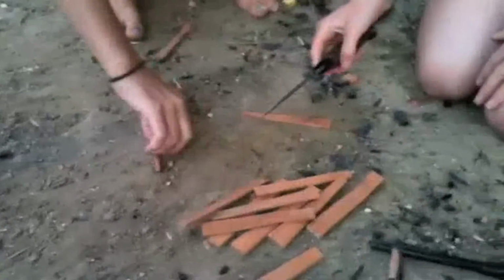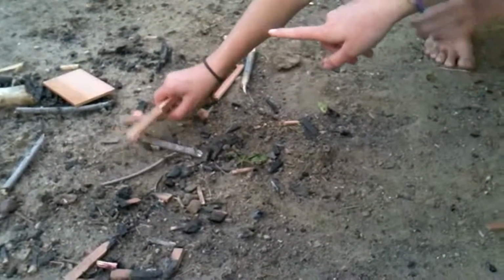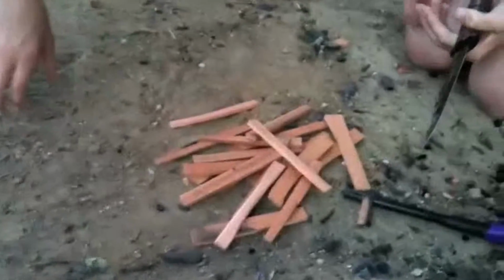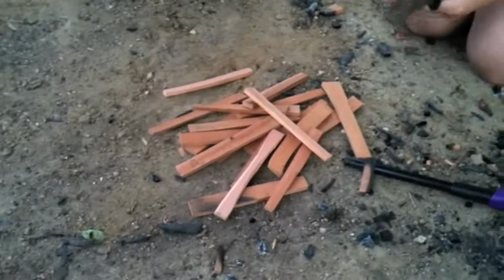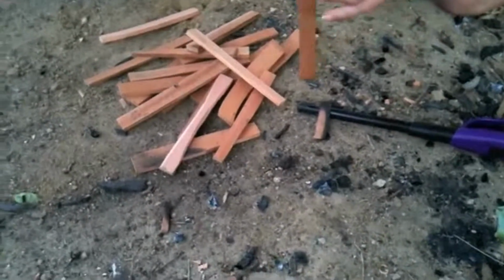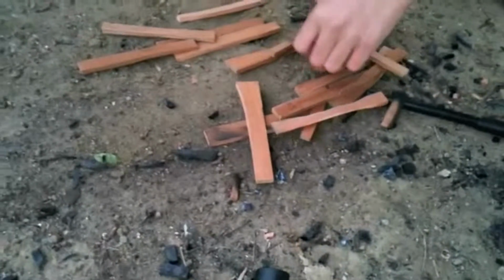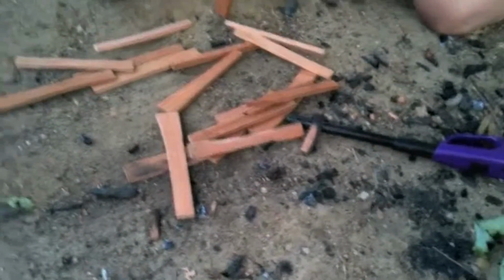So Eden, what'll make that easier? Grab that other plank over there and use it as a base, so you have a hard base. That plank? No, the big one. You don't need any more. But you need to split those smaller though. Not all of them, just the biggest ones. Because you want small kindling. Literally the smaller the better. Turn that over.